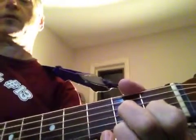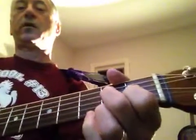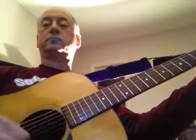Now the other thing we're going to do this week, once you get that nice and smooth without pause, we're going to do this with the D7th chord. We're going to strum up, up, down. Do that again. So here's the whole pattern. Can you see the whole guitar? Here we go.